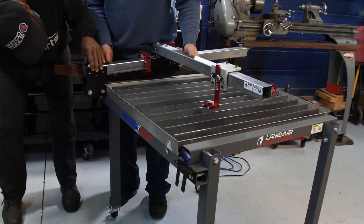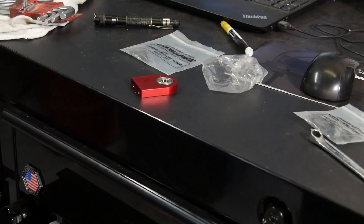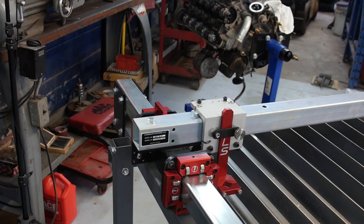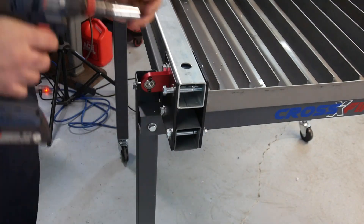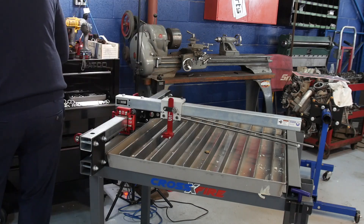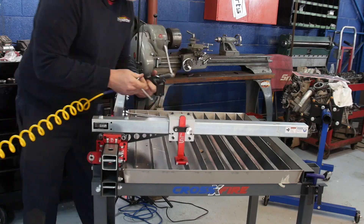I should have talked about shipping before assembly, but anyway — I'm in Canada, and I don't think Langmuir realizes that shipping to Canada is a little different than shipping to the US. We have to pay tariffs and duties, and on top of that there are brokerage fees. Langmuir sent me the water table, then a couple of weeks later the plasma table, and about a month later I had to email them to complete the order and send the Razorweld plasma torch — they had forgotten. So to my fellow Canadians, unless you have a brokerage number, specify to Langmuir to ship everything in one shipment — one waybill — because I got charged brokerage fees times three.